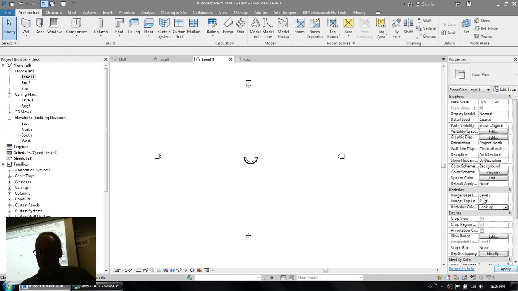So as soon as you set your range to level 1, looking up to the roof, and change the direction to looking up, now Revit will give you a 50% gray rendition of the roof. There it is. I had to switch to unbounded. So what it means is I'm starting at level 1 and I'm looking up, and this allows me to see the roof above in this view. So again, range level 1, top, unbounded, looking up. Now, this allows us to see where the roof is sitting above us.